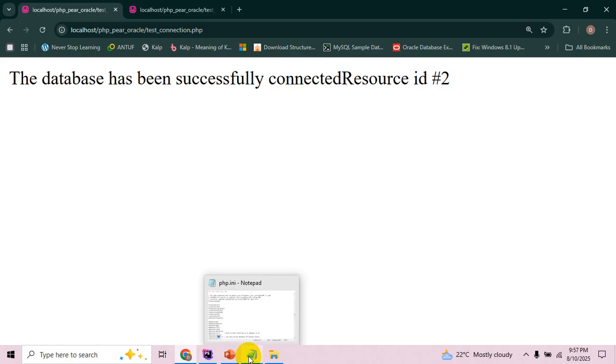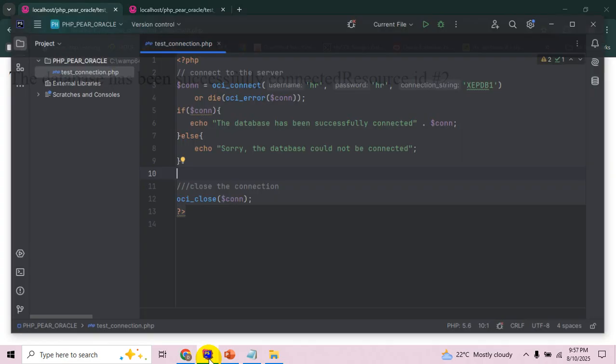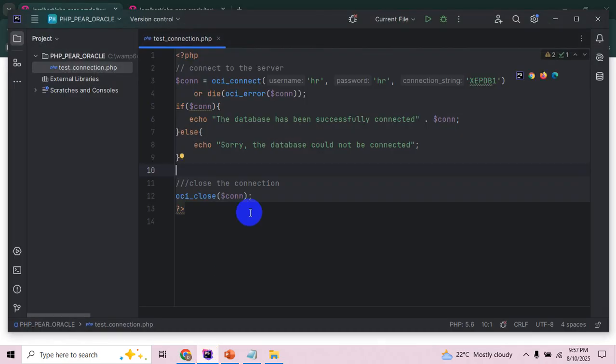Now, we have other resources. So once you are connected, there are a few things that need to be done. So this is the first step. In day 2, we'll try to create a form. We'll try to add multiple records, and then we'll try to edit the record and delete the record.